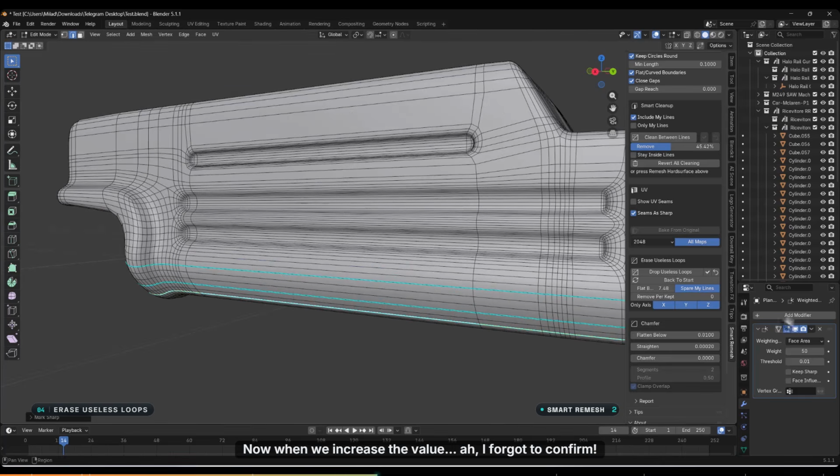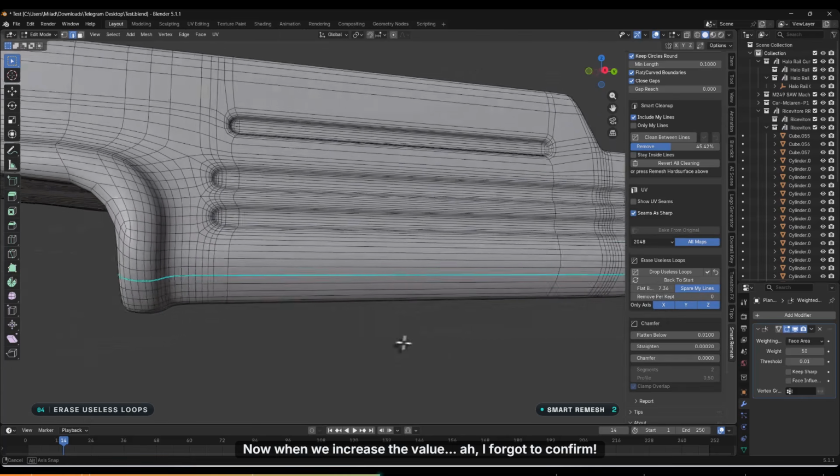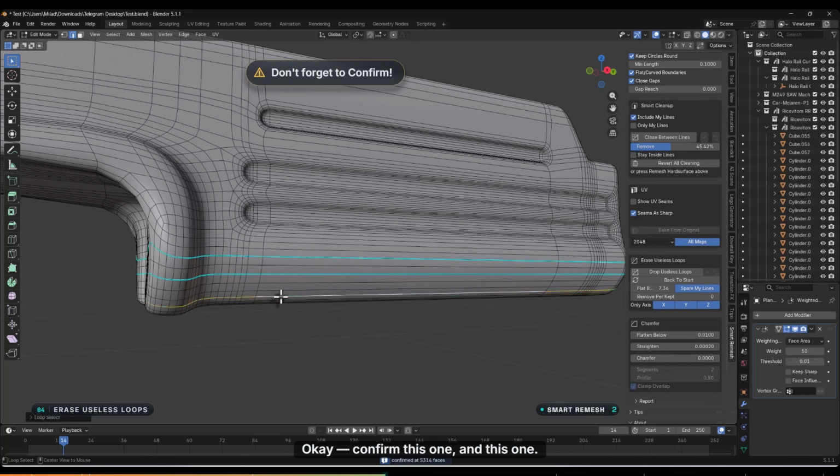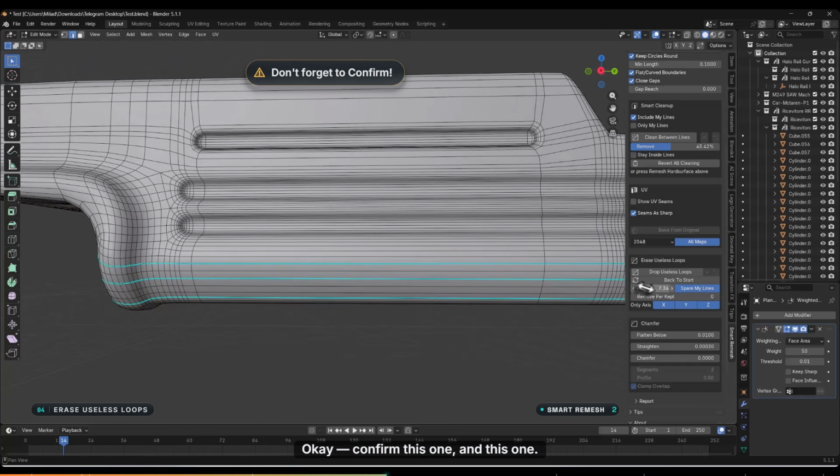And look at this. When we increase the value, no. Aha, I forgot to confirm it. Okay, confirm this one and this one. And look here.